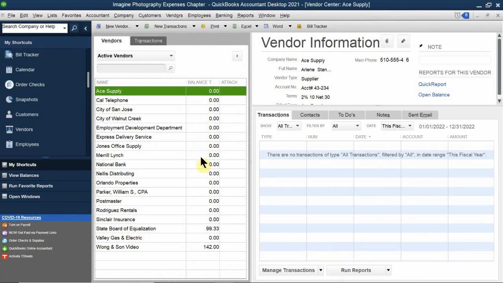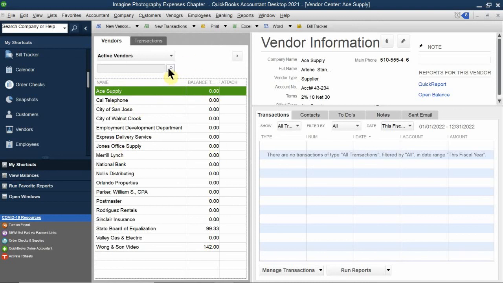So right now, you only owe the State Board of Equalization for tax $99.33, and you also owe Wong and Son $142, okay? So that's just an overview of the particular people that are the vendors and their account balances. Okay, so that's just the active list.